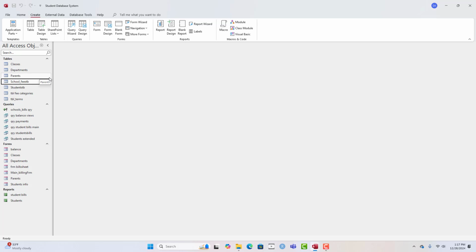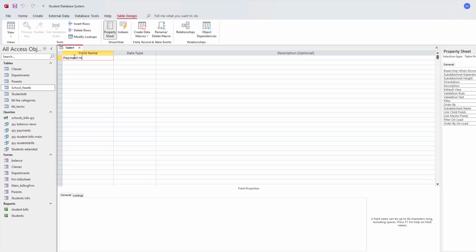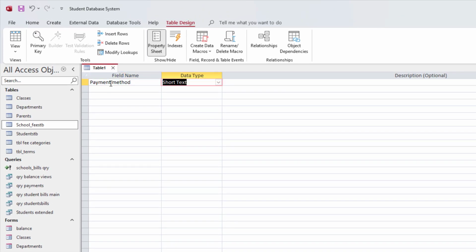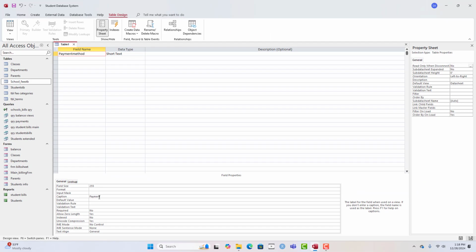Okay, so with the payment method field, you can choose to create a table just to make your database nice. So we can say payment method. Ideally we're not supposed to leave out names in here, so let us omit the names, but then we can set a caption to say payment method. So now guys, we can make this a primary key.